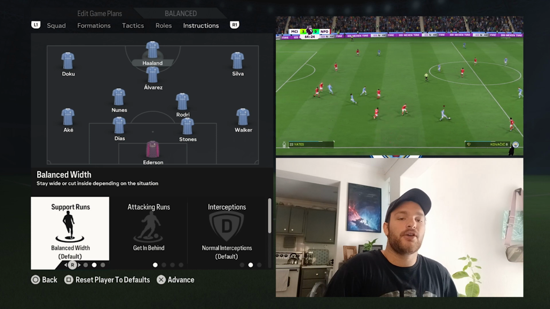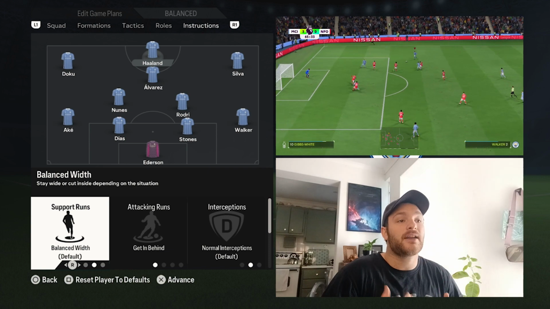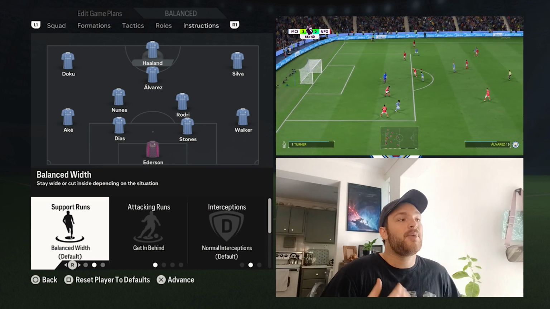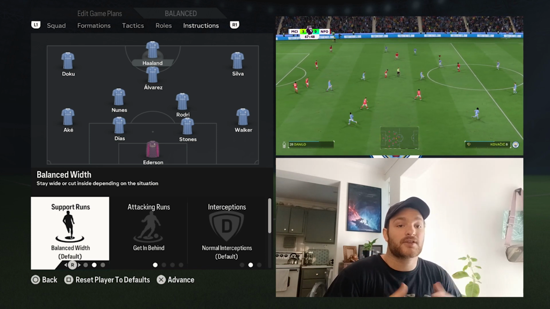And then finally, we've got Erling Haaland. He is set to have a support run set to balance, so he will sometimes look to make those arcing runs inside out and outside in. He loves to do that, drawing centre backs out of position, making sure that they are under threat all the time. But when you are whipping those crosses, he will be the focal point. He will be the central focus of that cross going into the box.